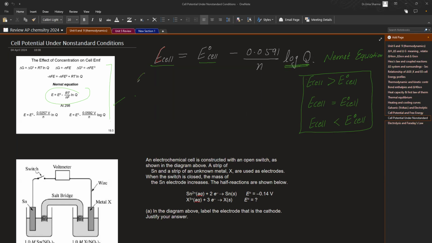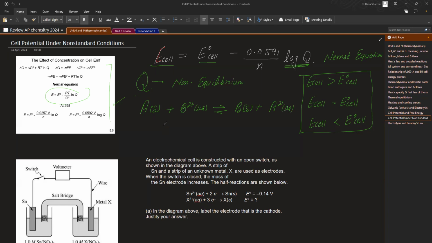And how to predict? This can be done with the help of log Q. But what is log Q? Q is just your reaction quotient under non-equilibrium state. Here it is non-equilibrium state, right? It has the same expression as K. So if I write down an equation like this, A solid reacting with B2 plus aqueous, giving you B solid and A2 plus aqueous.